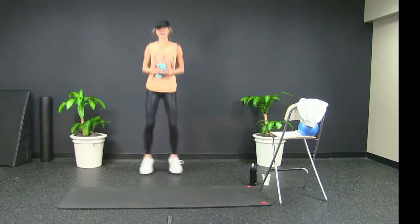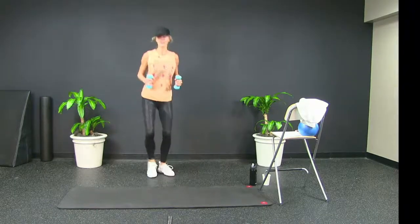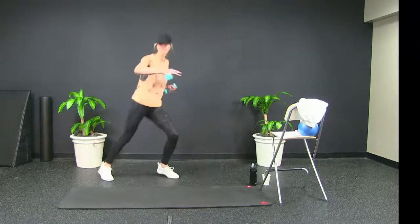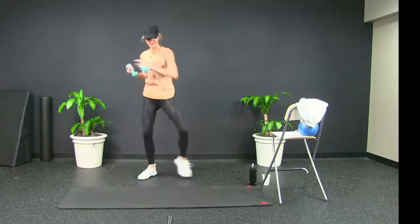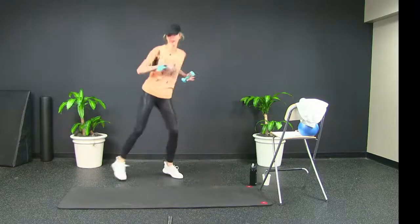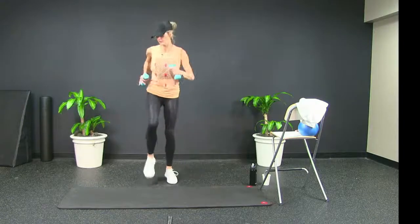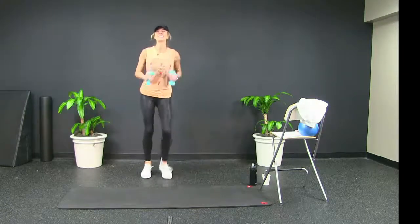Okay, you can jack it, you can jog it, you can high knee it, you can side lunge and punch, especially with some weights. Okay, those are some quick ideas for just a little cardio burst. Get that heart rate up and then come back. You can even go run up and down your stairs if you have them. Just remember to pause and come right back.